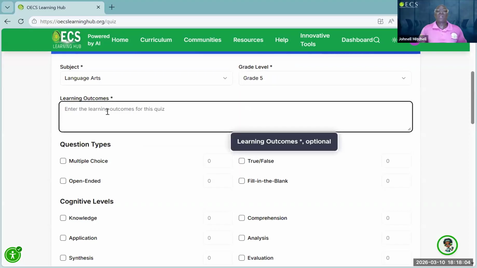What's one of our learning outcomes? Where do we get our learning outcomes? We pull our learning outcomes from the digital platform, from the PDF document that is there. So we explore the PDF document, you go into all the areas there, whatever area or scope of work you're teaching, you pull it from there. So what I quickly did, I went ahead and I pulled one, and we are going to look at identifying the different parts of speech. So the learning outcome that we're going to look at here is basically dealing with parts of speech. So we quickly put that in. You can copy, you can paste, you can type it in. Whatsoever you choose to do, it's all up to you.